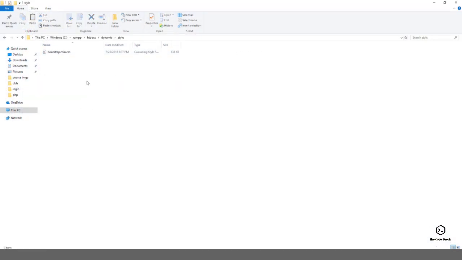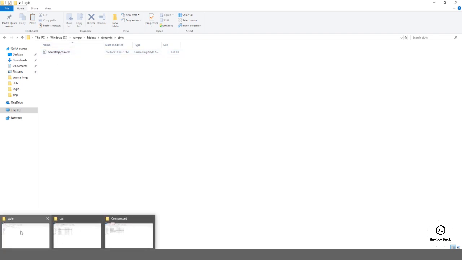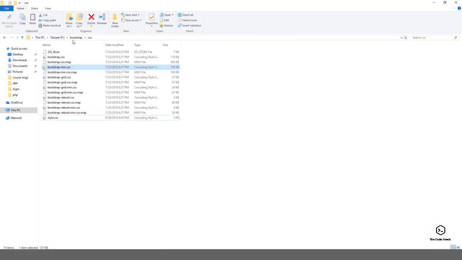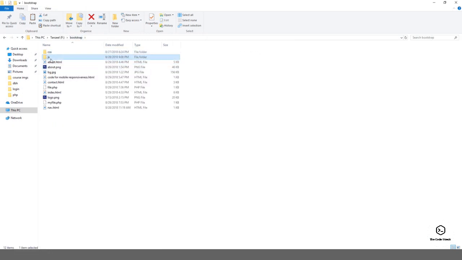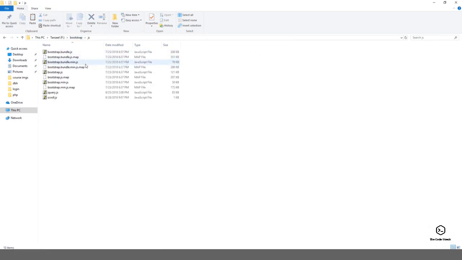Then you have to go to the Bootstrap folder again and open the JS folder, and you basically need bootstrap.min.js, jQuery.js, and scroll.js.